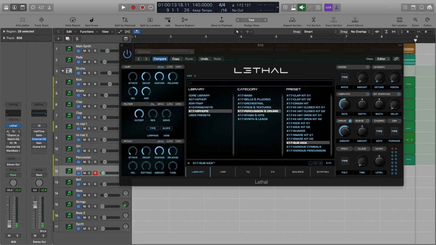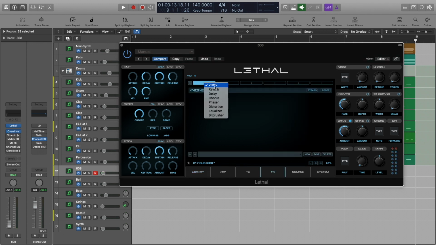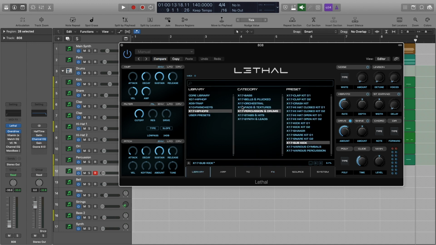It was a little too clean for me, so I added a bit of Logic's stock overdrive to give it some grit. Lethal does come with its own internal effects, so there is distortion here, but I prefer to do audio processing in Logic's mixer. It's just quicker for me when it comes to mixing, turning things on and turning things off, etc. But you can process inside of Lethal if you choose. I've just chosen not to on this occasion.